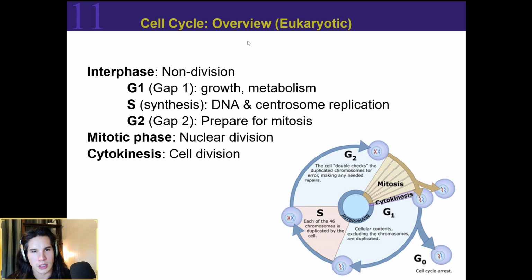All right, so just overviewing the cell cycle. So the cell cycle is going to encompass all of these terms here. Your interphase, part of the cell cycle, mitosis, part of the cell cycle, cytokinesis, still part of the cell cycle. Now within interphase, all of your genetic material is going to be in chromatin form. So that's going to be this haphazard kind of spaghetti-like form of your DNA with a lot of surface area. And with all that surface area exposed, it's going to be easily picked up by enzymes or proteins involved in gene expression.